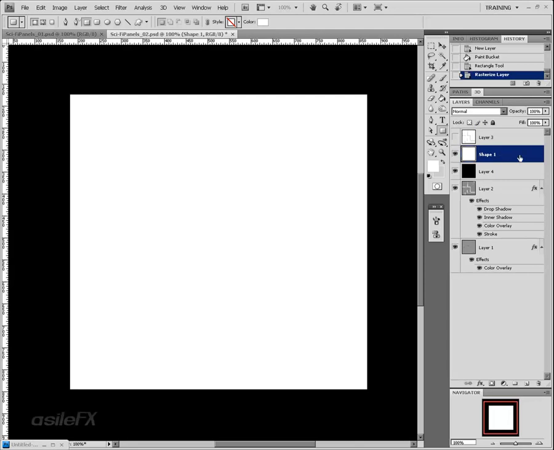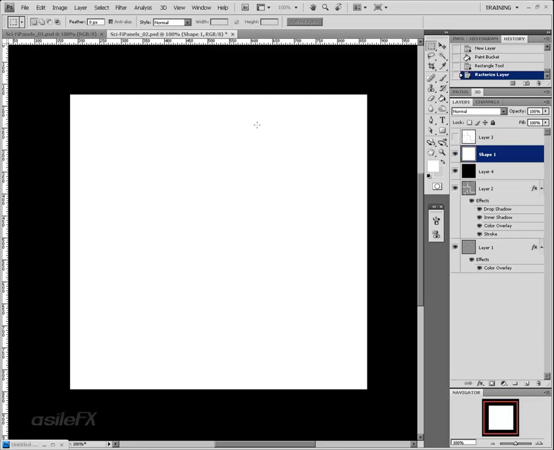And the black layer is really just to separate the shape layer we're working on, just so we can see it a little bit better. We won't be using it for anything other than to cover up the background. And this way we're just staying in the same document, although you can use the same document or a different document, new document, go back to the other one, really up to you.